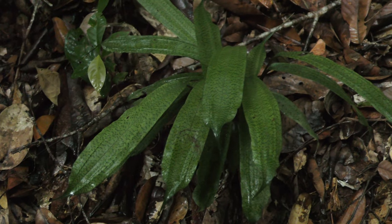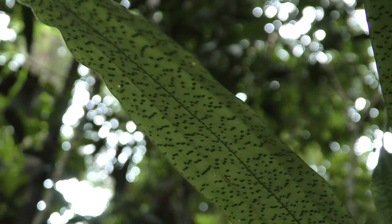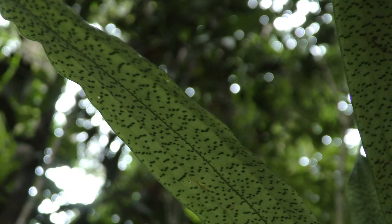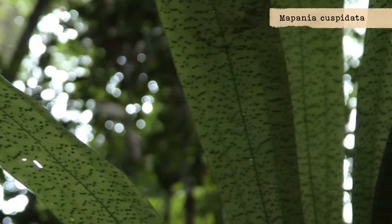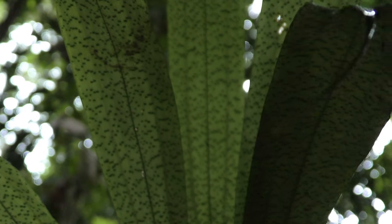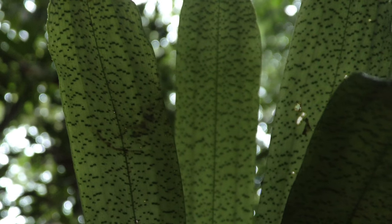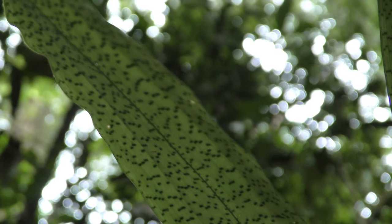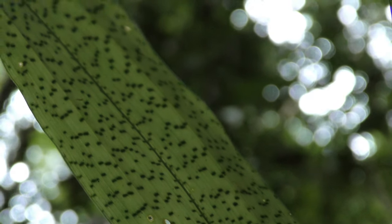This Mapania is very special, because the design on the leaves is actually made of many small squares, totally dark green. So it means there are spots with a higher accumulation of chlorophyll in these areas. The remaining parts of the leaves are light green, and probably there is an intense photosynthesis around these dark green square spots.